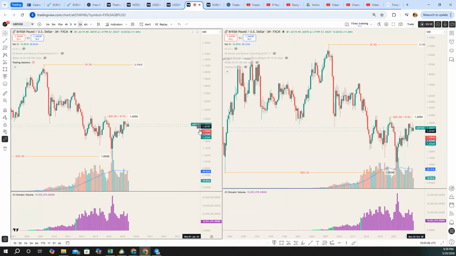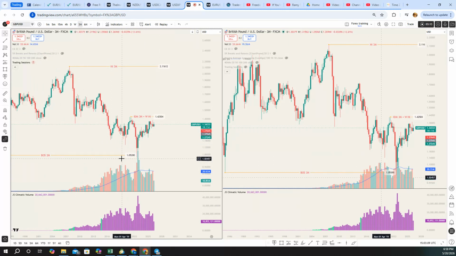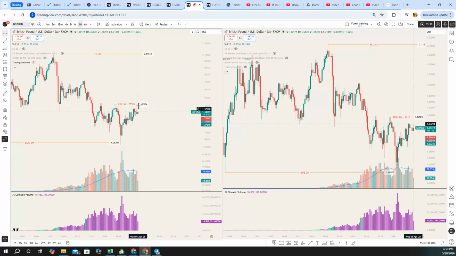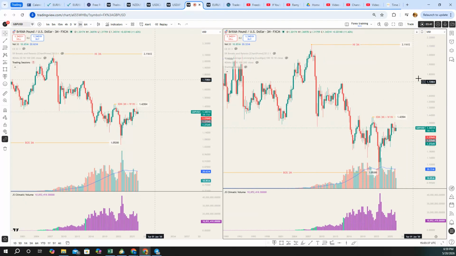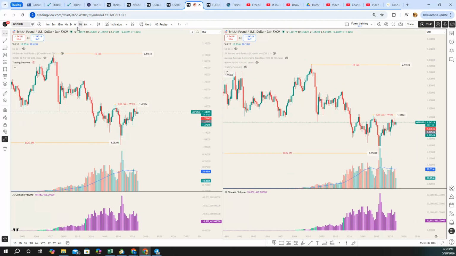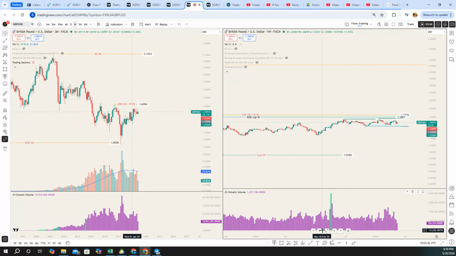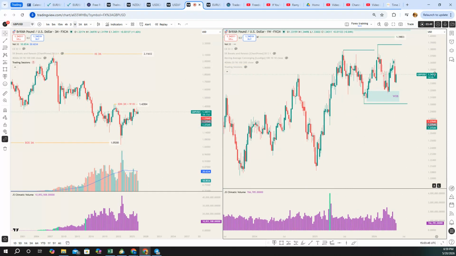Okay, so on the 3 months, we can see that there is a bearish break of structure, and we have the inducement here. We're expecting the price to go up to hit the inducement, or something here, but at least for the first point we have the inducement, and after the inducement it will go down. This is the theory. So for now the price is going up on the 3 months. That's the assumption.